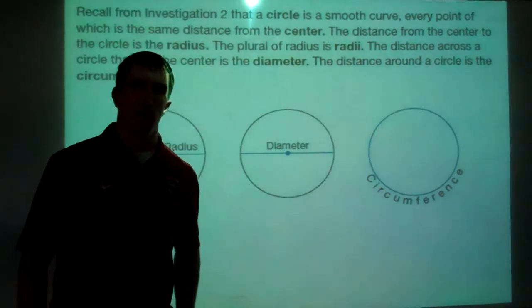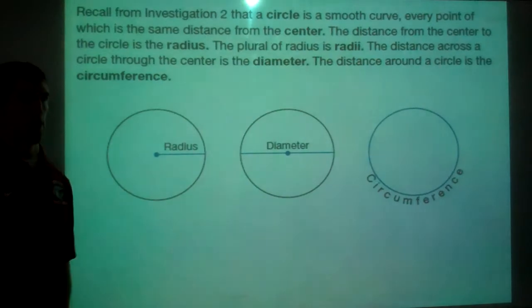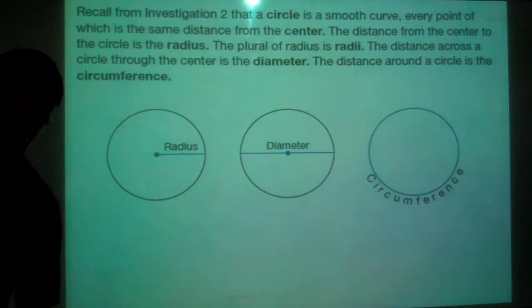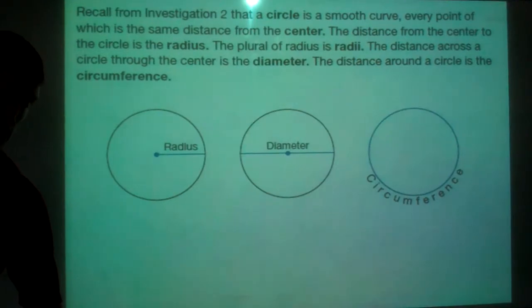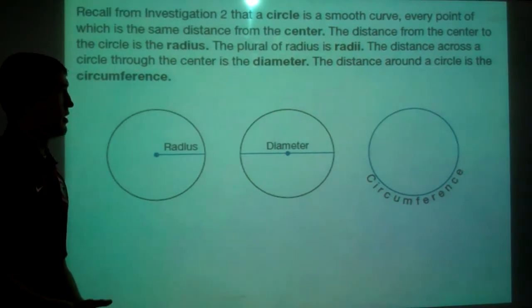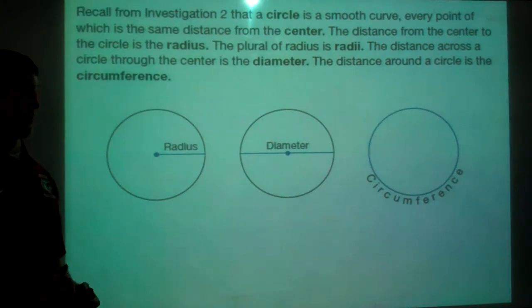Alright, today is another MCA lesson for 7th graders, and we hadn't quite gotten to circumference and area of circles, so that's what we're going to talk about today. It is something they've seen before, but we want to make sure we hit it again before the MCAs come up, because these two things are on our formula sheet and they will be on the test. Okay?